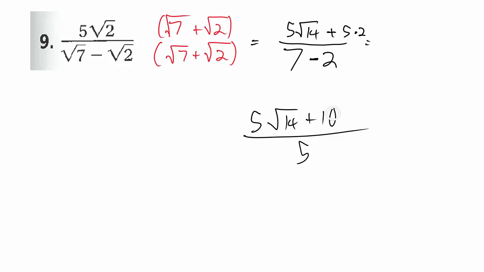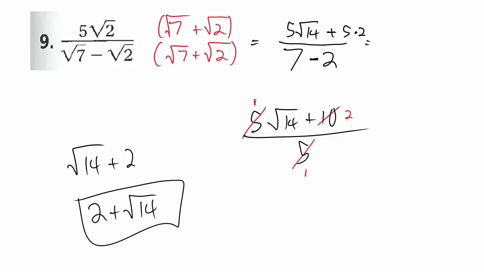And some people prefer to write the 10 in front. That's an option. I'll probably do that first. But this time, all the things divisible by 5 are outside of radicals, so we can reduce all those. That reduces to 1. That reduces to 1. That reduces. So we actually have a denominator of 1, so there's no reason to write the denominator. But you have 1 times square root of 14, which is just square root of 14, plus 2. Or you could write it as 2 plus square root of 14. I prefer this way, but this way is also true.